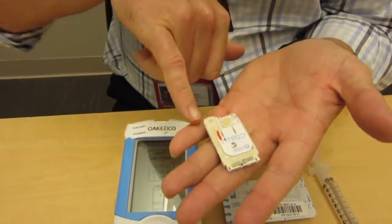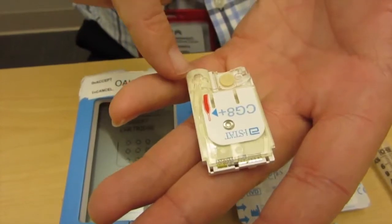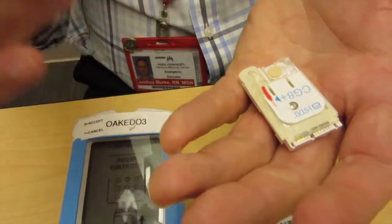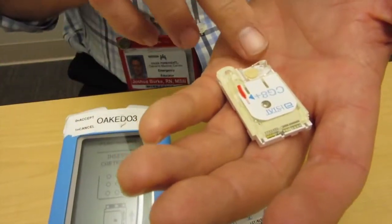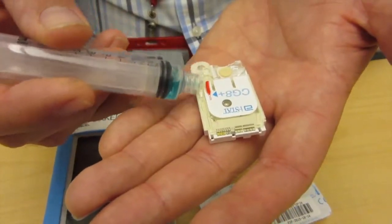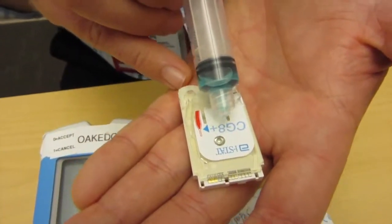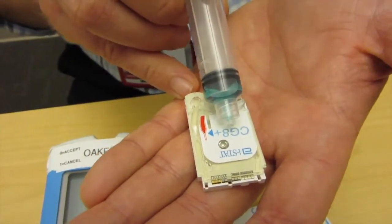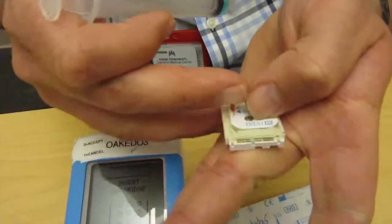Looking at the actual cartridge itself, there's a port here for putting in your sample. We like to do this without using a twin-pack needle — you can just use a regular syringe and put it in directly, without a needle, for workplace safety. Then you just close the gate. You want your sample to approximate the illustration on the cartridge. The center bubble has an analyte in it that allows it to do its QC. QCs are done internally every 8 hours, and there's also an electronic simulator that Lab will bring down. Don't manipulate the contacts with your fingers because it can ruin the sample.